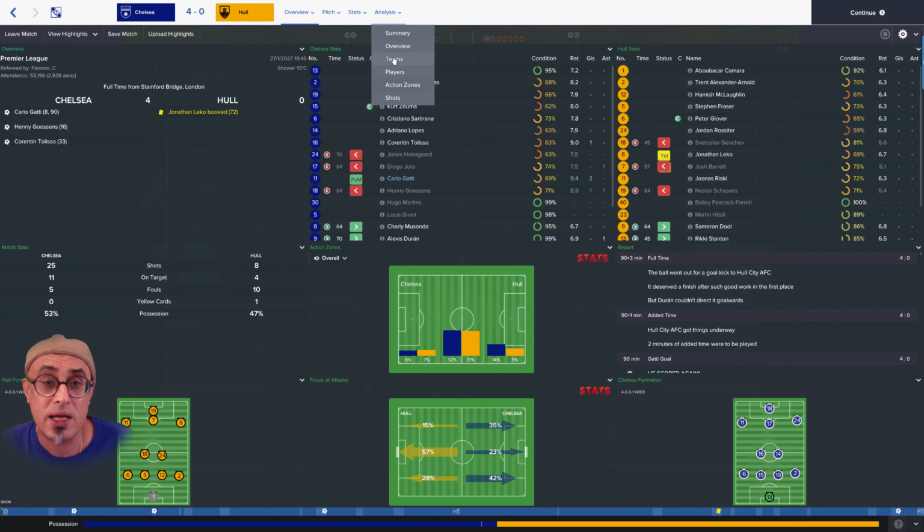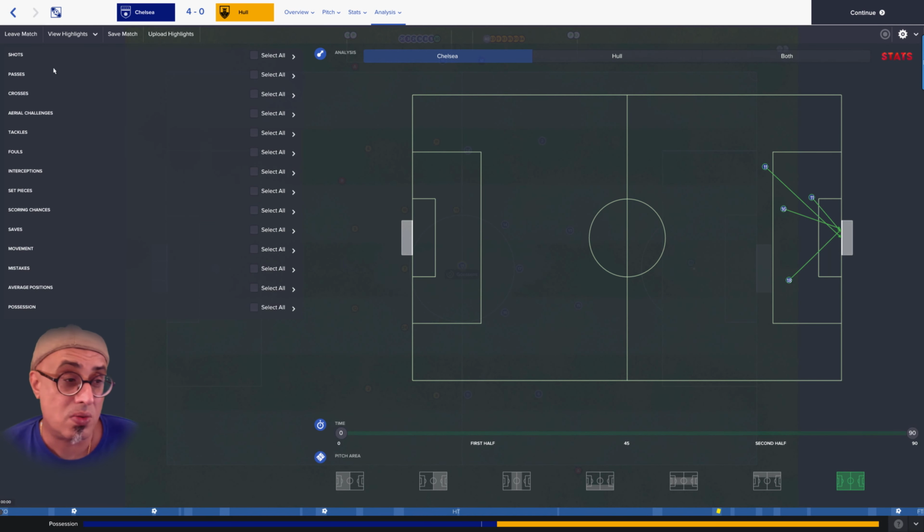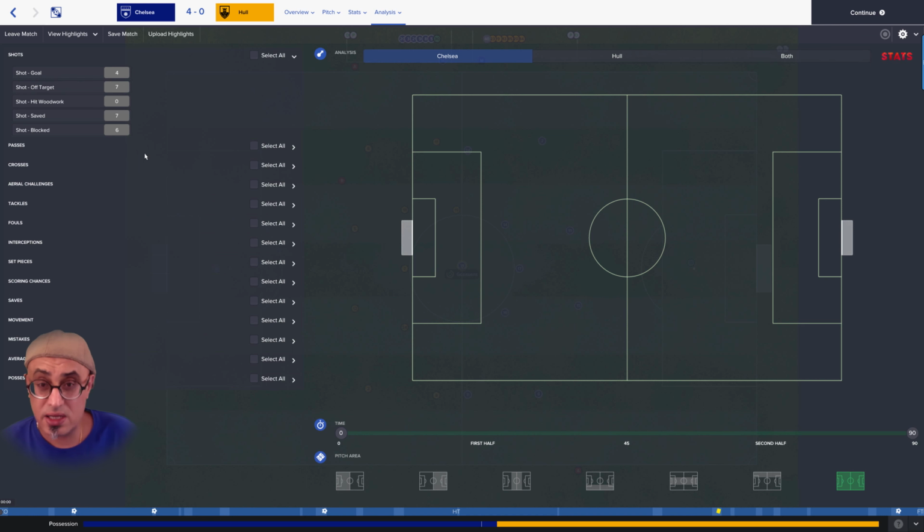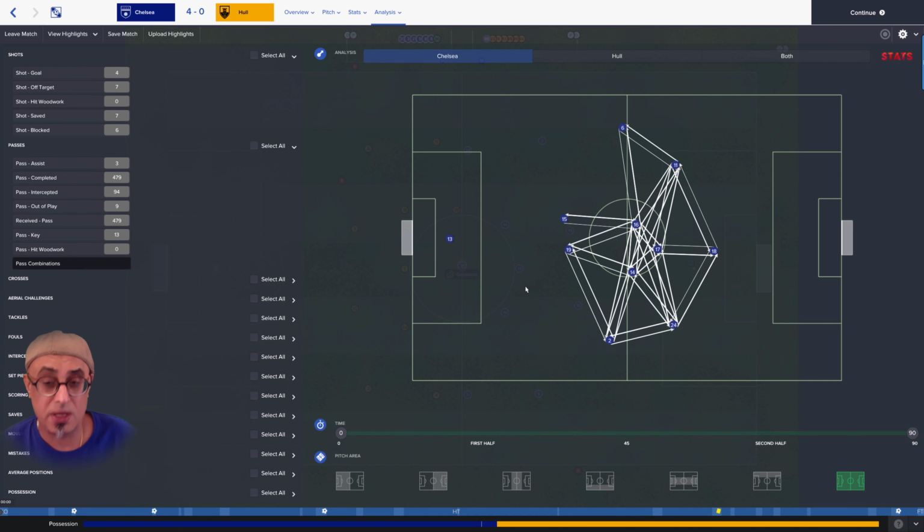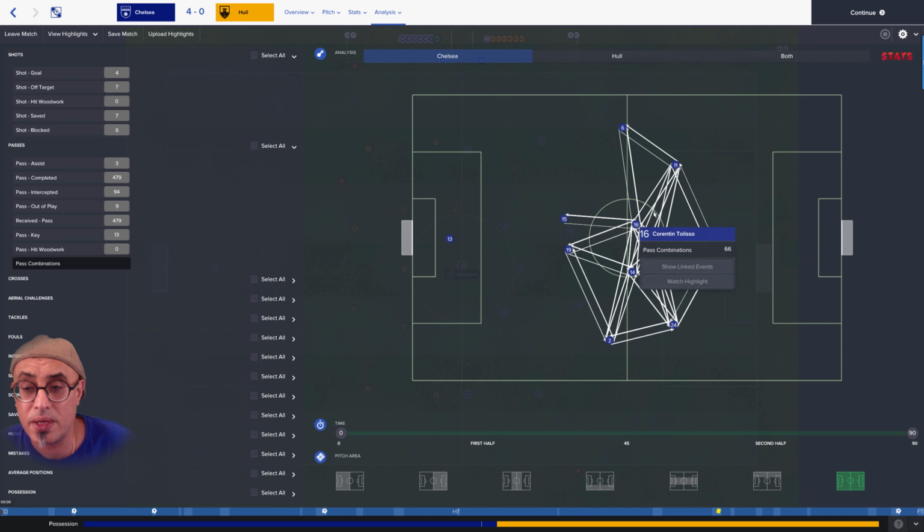So this is just from the shots alone. So we can remove the shots, and then the next thing that I do in this game is I always look at key pass combinations, because the key pass combinations in the game will give me an indication of where they're controlling all their passes from. So here, this is the goalkeeper, and these are their key pass combinations. This is Gatti on the left. He's got 31, and he links up. His main link person is Corentin Tolisso, and his second link person is actually Diogo Jota. So these two players in the MC and the AMC are the main feeders for Gatti. So I need to do something about shutting down either one of these two players in the game.